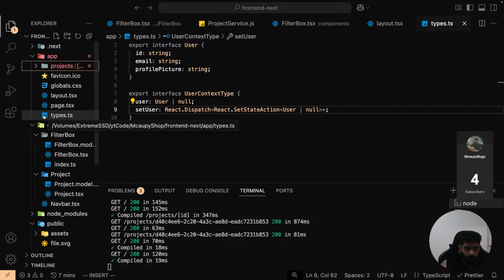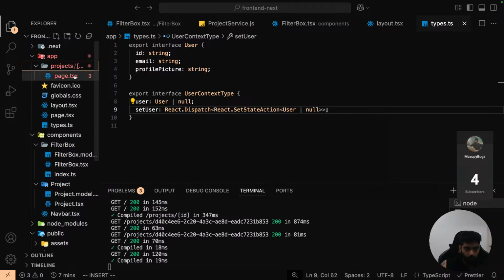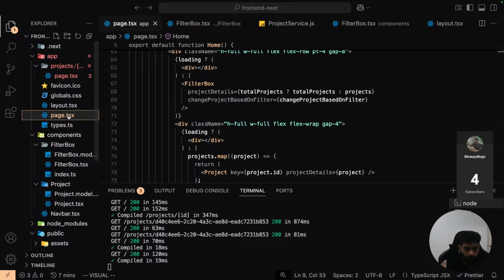This is slash, then we need another route which is page, right? Project we don't need one, so the page that we are using here, we can modify this itself.